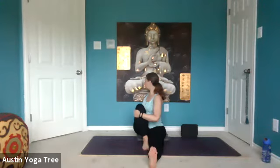Let's take a few good breaths here. Big inhale, big exhale. If you notice your left knee is falling out wide, you might start to gently guide it back to center, keeping it in line with the hip. Nice full breath in, full breath out.